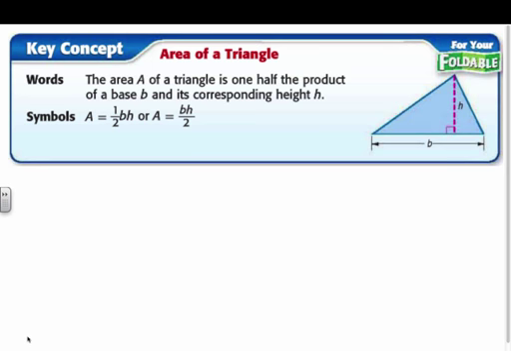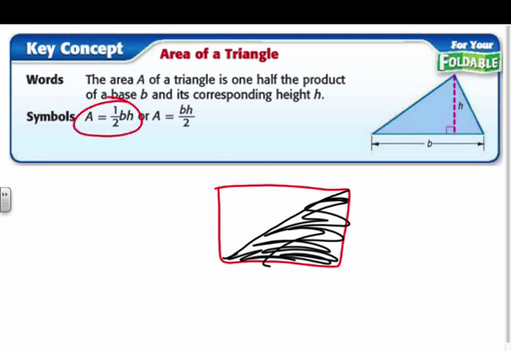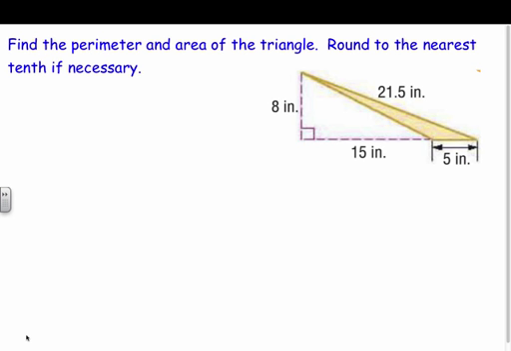So we know that area of a parallelogram is base times height. And for a triangle, it's just half of that. Because if I think about a rectangle, if I were to cut a rectangle in half, its area would be a triangle, right? So now it's 1/2 base times height, which we can see right here. Or you can take the base times height and then divide by 2. So things you've dealt with before, but now we're going to apply some of our properties and theorems in geometry to help us out. So let's look at a couple examples.